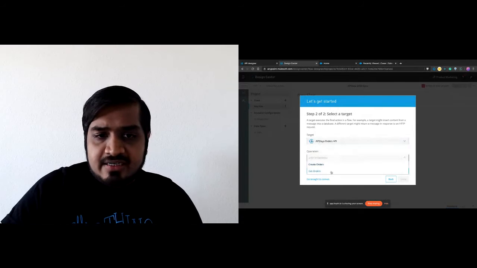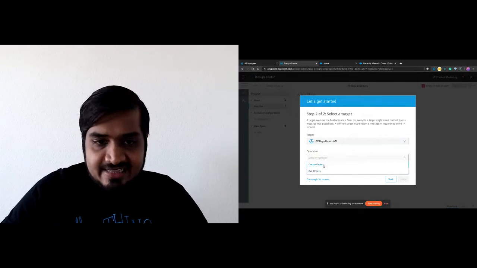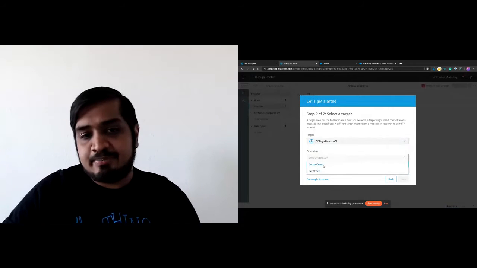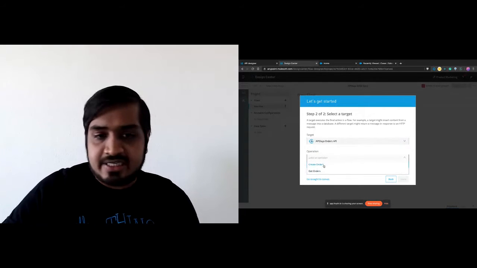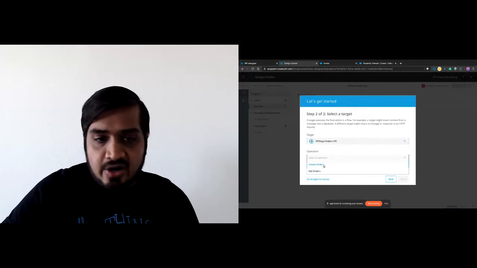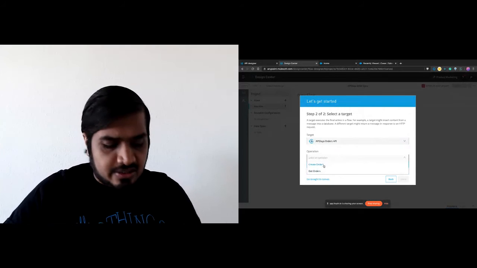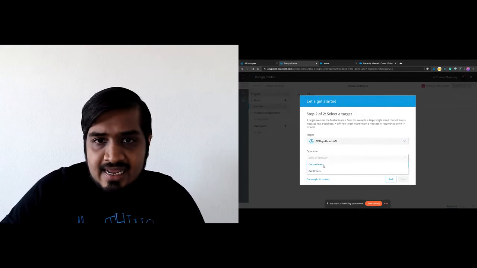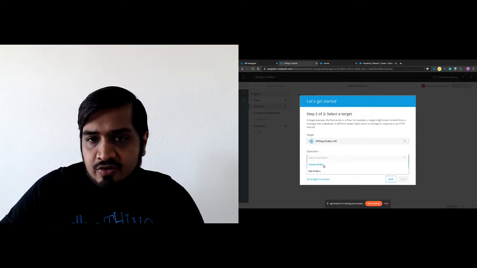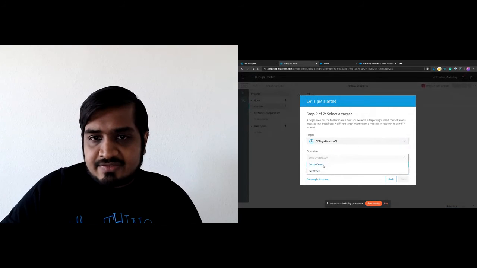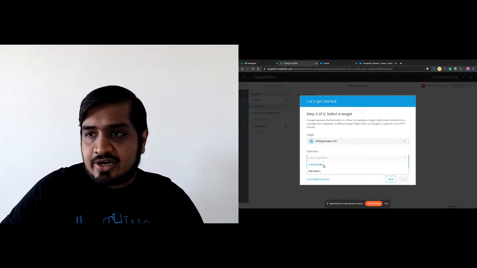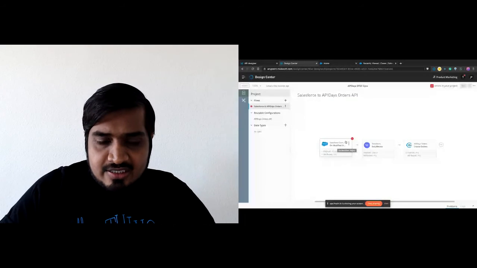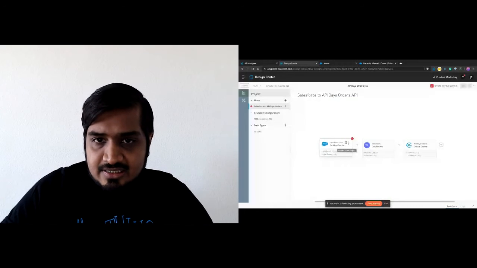The different REST methods, the get and the post methods, are now operations. So using the APIs is also very simple. You don't have to be an API expert to know what to do with get orders or create orders. So we're just going to say create orders here. It creates a scaffold flow for us where we have the Salesforce, data view, and then the create orders here. Now, it's showing the red light because again, we have to put in our Salesforce credentials.